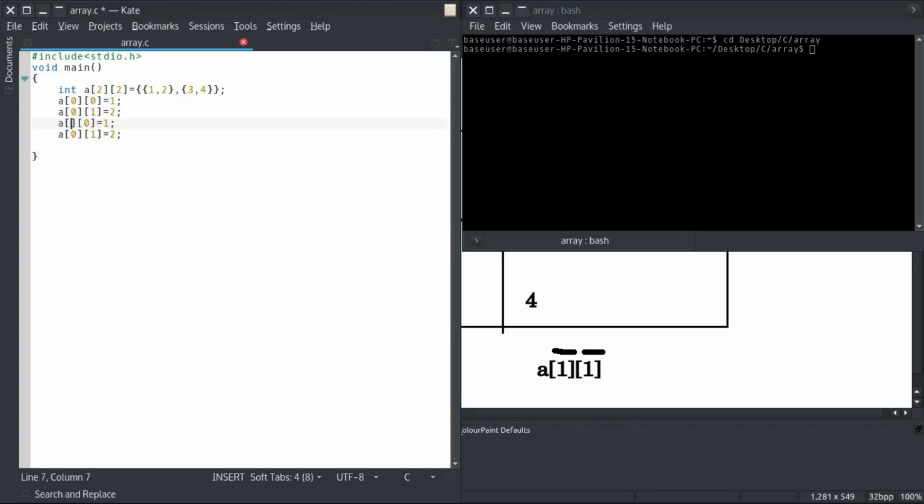We can have the second row, first column, and the second row, second column equal to 3 and 4. So these four lines over here and this one line over here mean essentially the same thing. If you are doing this part, you don't need to do the other part.